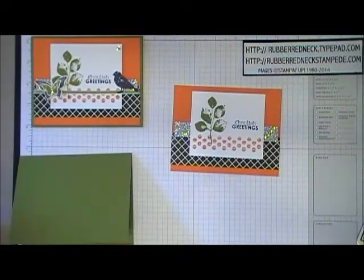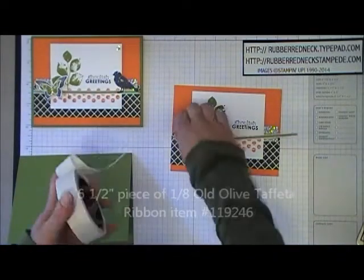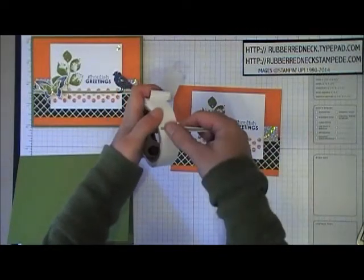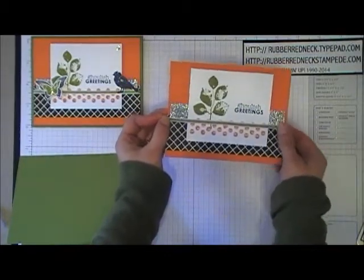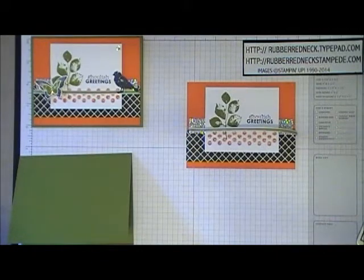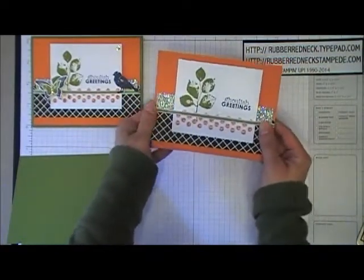Then you want to cut 6 inches of the 1/8 Old Olive taffeta ribbon. Take some glue dots and place them on each end of the ribbon and wrap the ribbon around the layers. And I wrapped it so it went right across that bottom of that Silver Glimmer paper to hide that edge, to give the card a more finished look once it's complete.